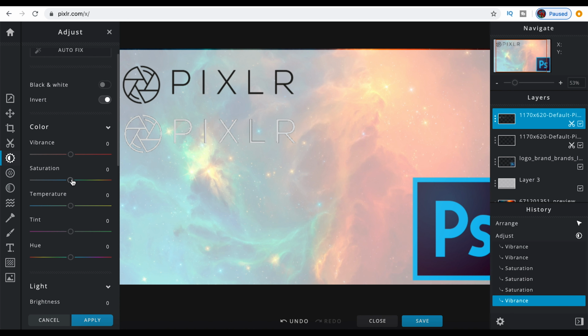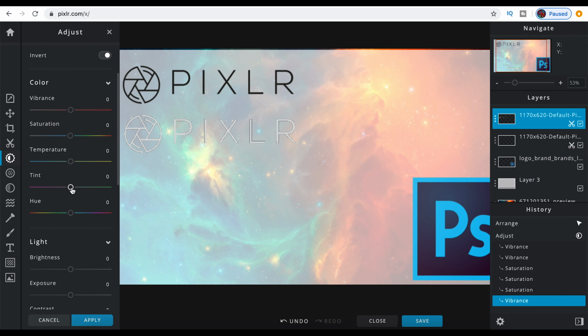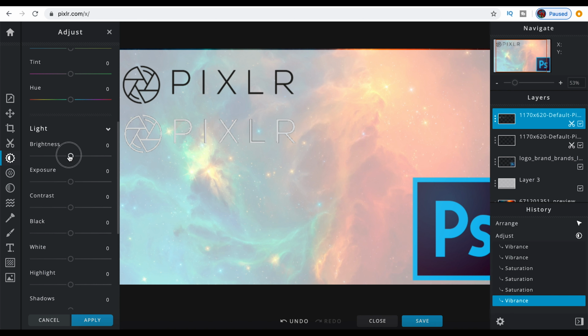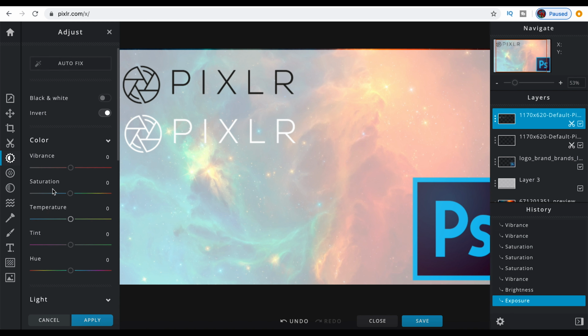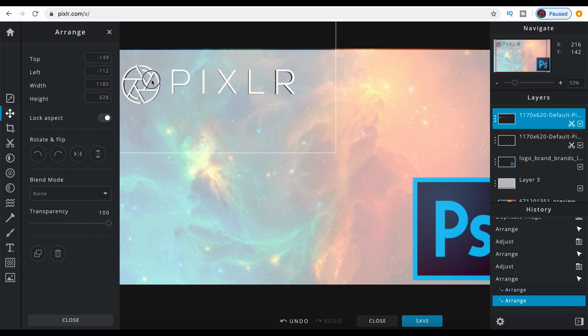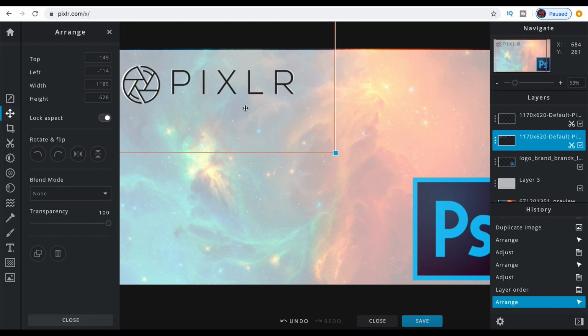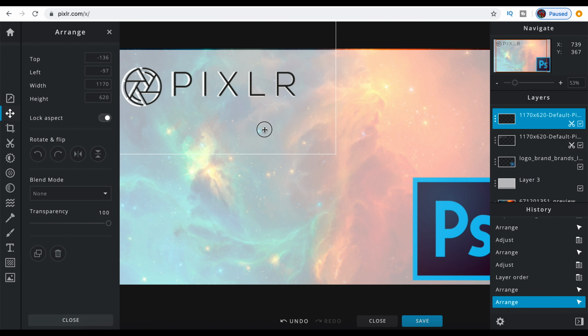That's pretty easy. Next, I go into the color settings here, and I adjust these because what I'm trying to do is just make the white a little brighter. So I turn up the brightness and the exposure to make the white logo just a little more visible. Next, I select the crosshair tool and I move it back up over top of our other logo. Then in the layer panel on the right, I'm going to move this white layer below the black one. Next, I'm going to try to adjust the size of the white layer to kind of give us the same effect that we're looking for.